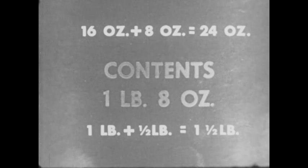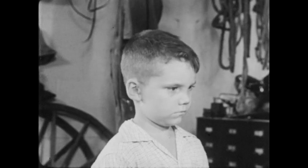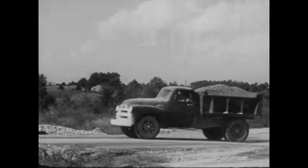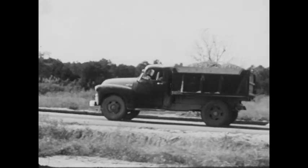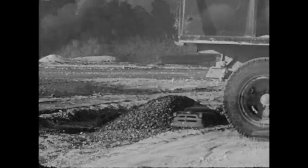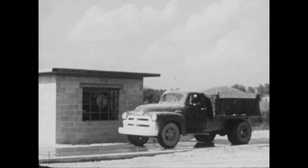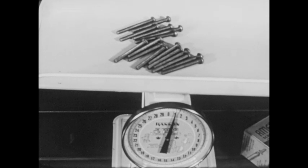Do you see why? Tommy thinks an ounce is pretty small. A pound is more. Is there something heavier than a pound? A big truck — that must be more than a thousand pounds. Yes, it weighs much more than that. It weighs so much we use another word to talk about it. That word is ton. The truck weighs many tons. One ton is two thousand pounds. This is one ton, or two thousand pounds, of gravel. Ton is just a short way to say two thousand pounds. Tons are used to measure very heavy things.